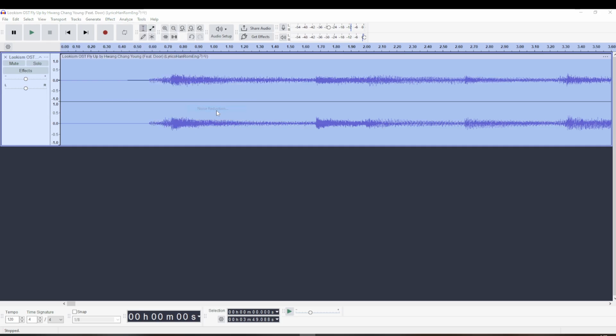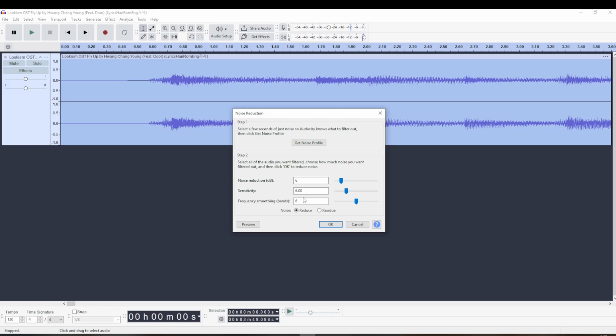The first setting, Noise Reduction in dB, controls how much noise Audacity will remove from your recording. Though it's tempting to set this high, be cautious. Going too heavy can make your voice sound distorted, and we certainly don't want that. The second setting, Sensitivity, determines the extent to which the audio is treated as noise. Keep this balanced as well. If it's set too high, parts of your voice might be affected.